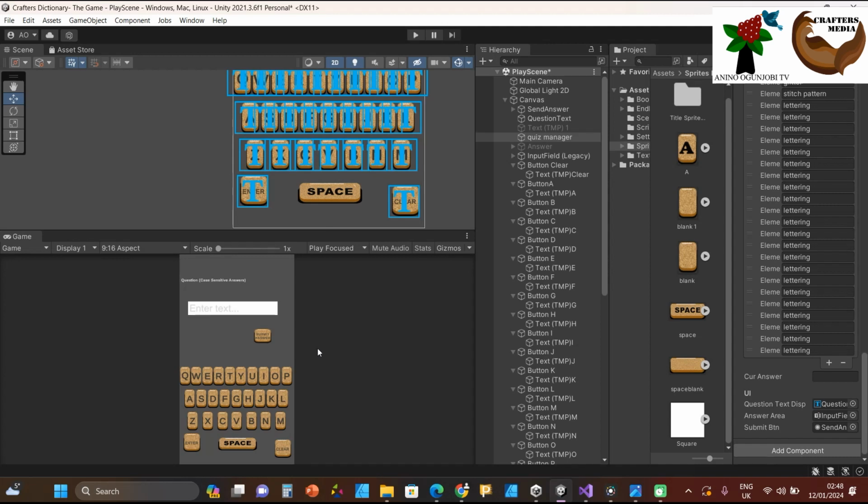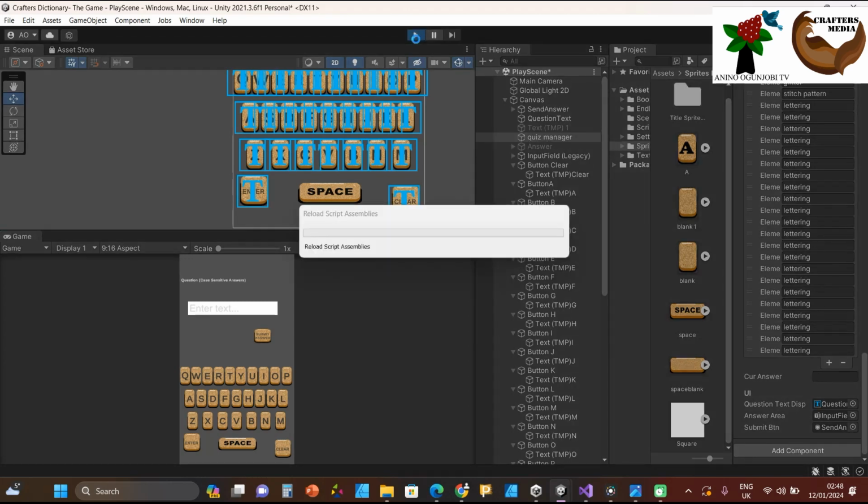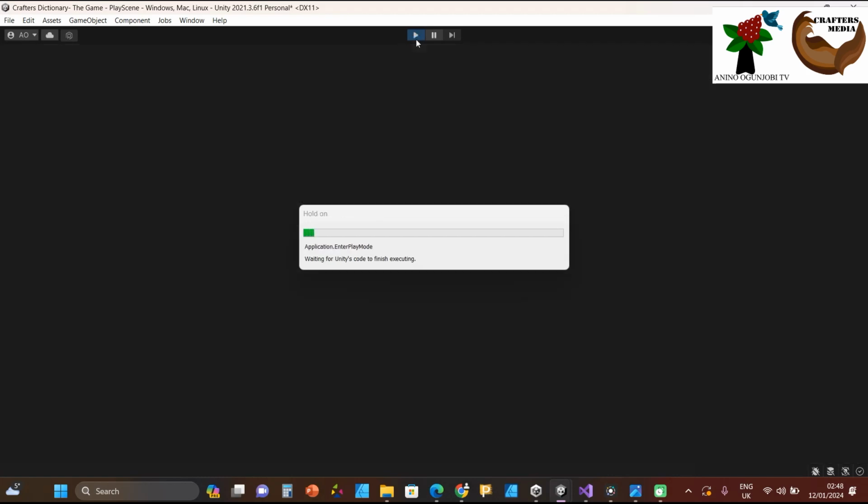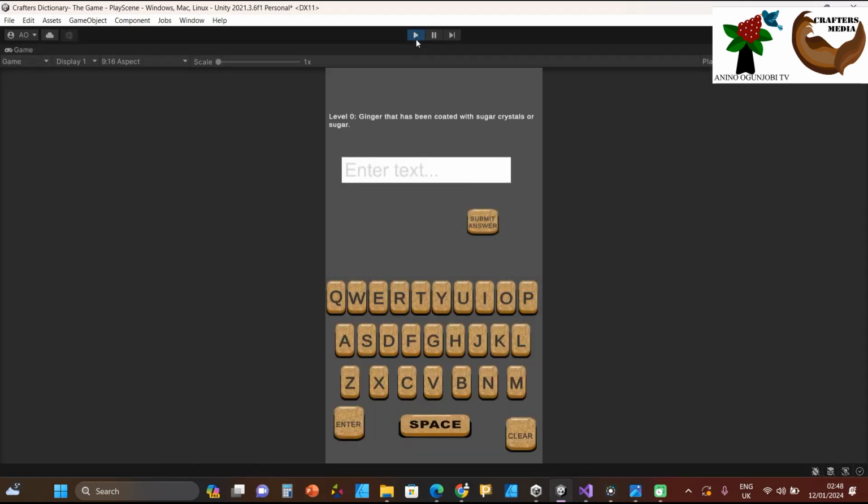I planned this game in such a way that you can play it on your desktop or on your mobile phone. That is why you can see that it's vertical, in the shape of a phone. So I'm just going to click on play, and we'll use the desktop version because I've not finished programming the mobile version. So here we have it.